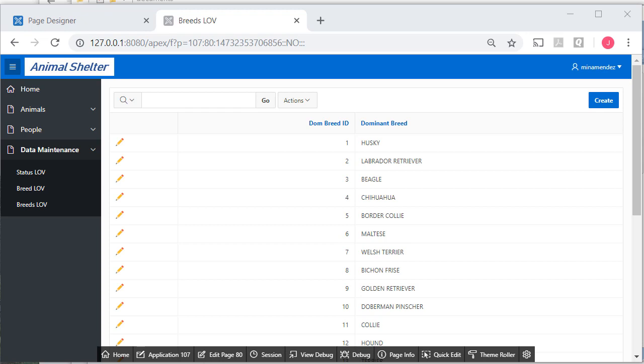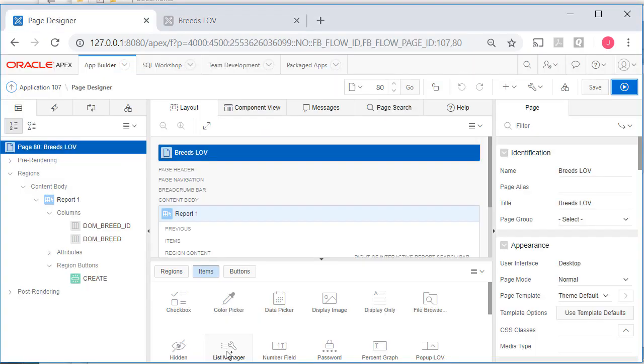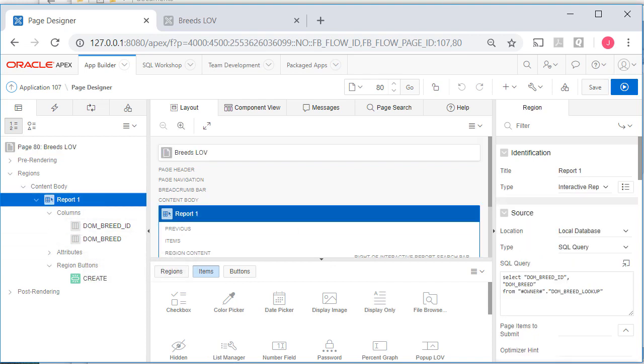So we're not seeing the category along with the dominant breed. Maybe I went through the wizard too quickly and overlooked something. We're just seeing the dominant breed ID and dominant breed. So what I want to do now is go to the report and modify this code.